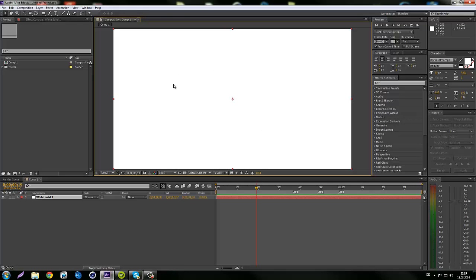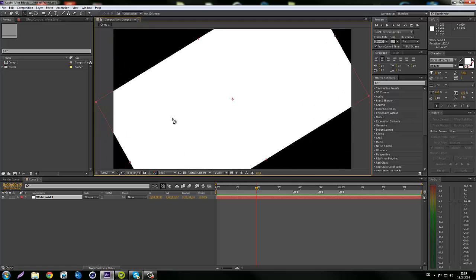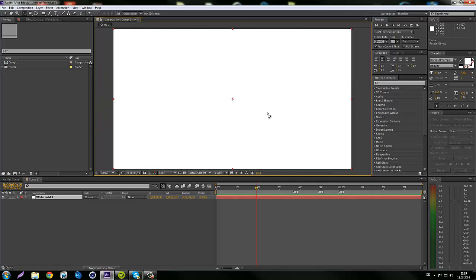So W would be the rotation tool, so you can rotate it here. Then V is the normal selection tool. And G is the masking tool, the pen tool it's called.